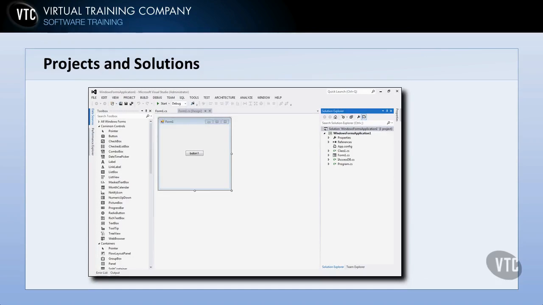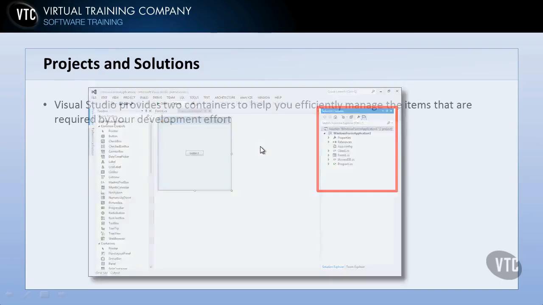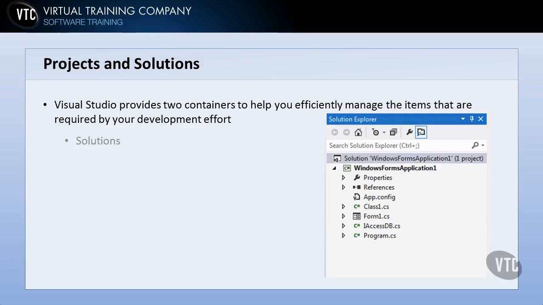Now, when you look in Visual Studio, and here's a little screenshot of Visual Studio, the Solution Explorer is usually in the default layout up there in the upper right-hand corner. And you'll even notice it says Solution Explorer in the title bar, right? Well, if you dig into that a little closer, you're going to notice that these two items are the solutions and projects, okay? A solution folder is represented here in a tree format. So here's the solution. In this instance, it was Windows Forms Application 1. And notice it has one project in it, and the one project is this bolded item, the Windows Forms application.